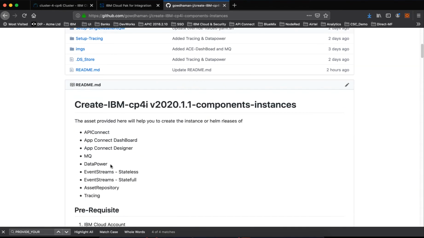If you look at it, it's a list. Maybe I'm still working on stateful, but it's not that it is difficult. It's just a matter of time that I need to complete it and publish it. But apart from EventStreams stateful, I published everything.